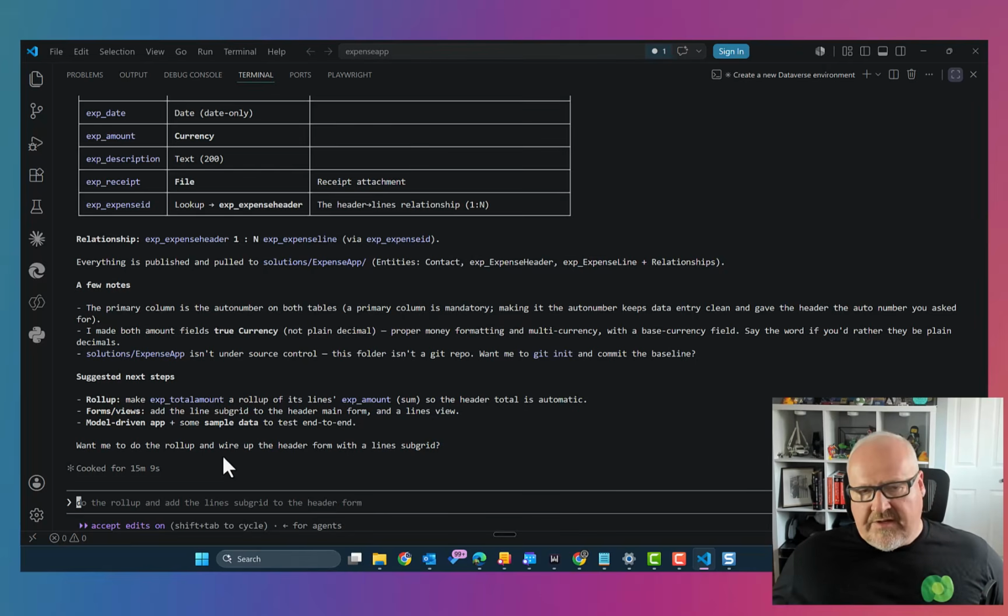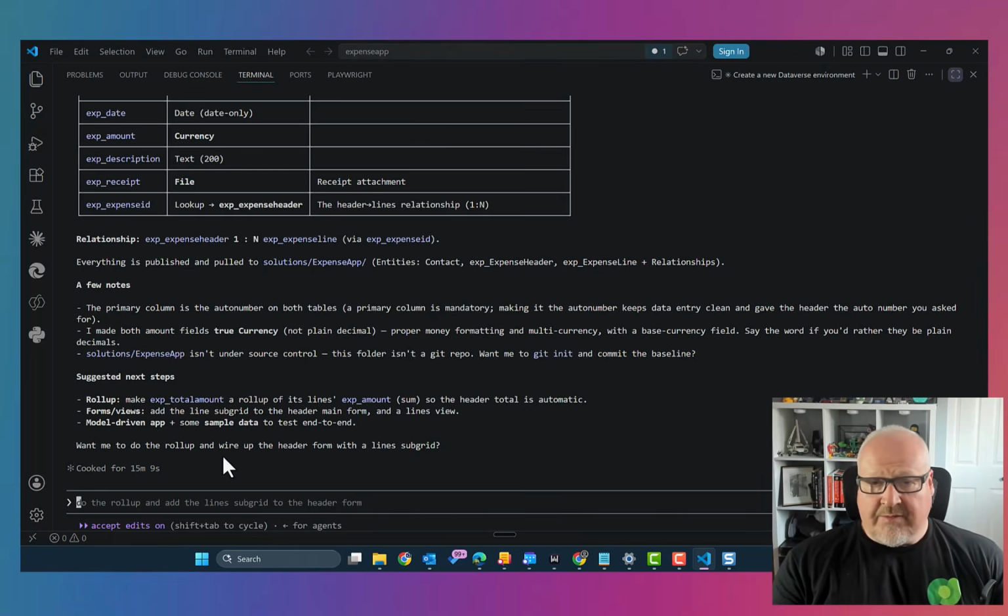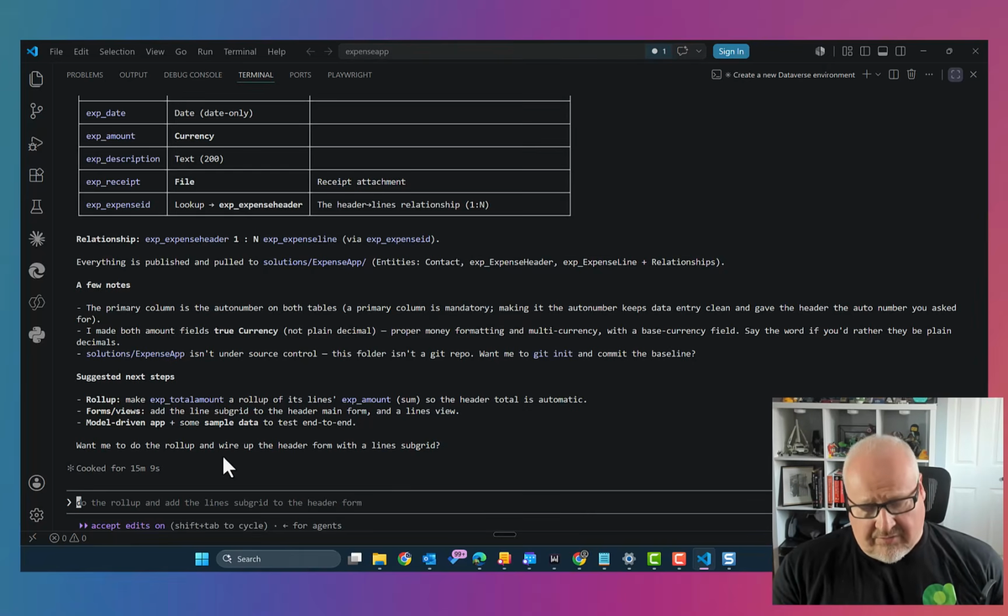Actually, what I want to do at this point is add some sample data because we've created the table structure, but I want to create some sample data here, which again is a pretty powerful thing. Probably most of you, when you're creating sample data for dev, you've added the characters for The Simpsons, Chuck Norris, and a bunch of other things like that in order to have some data to work with. Cool thing about these agents, they can create some sample data for us. So let's do that.